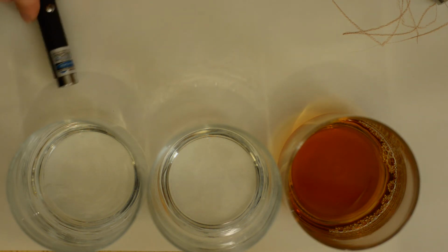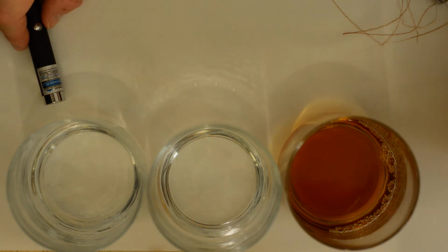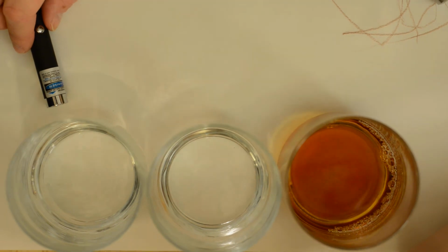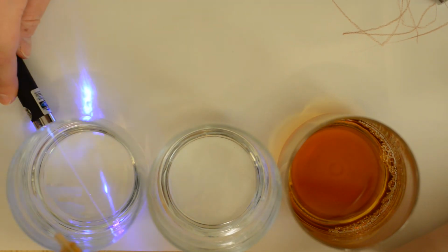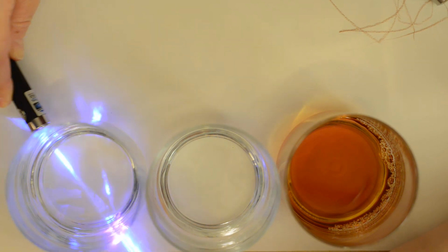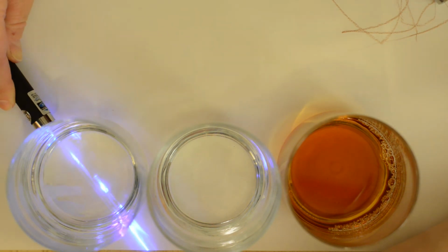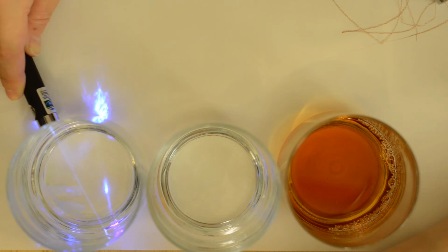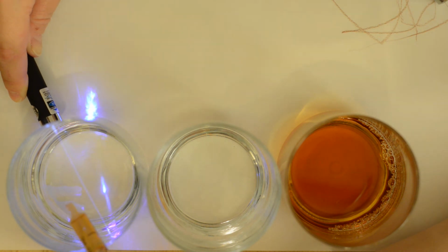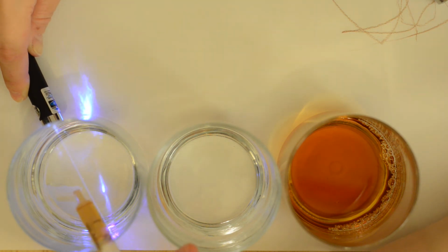Okay, here's the experiment I really wanted to run, which is that I have a medicine dropper with some tea in it, and all right, are you able to see the beam there? Let me try to get the beam and the refracted side different from each other. There, they're at different angles. Okay, now we're going to put a drop of tea, hopefully right into the beam, if I have my angles correct.